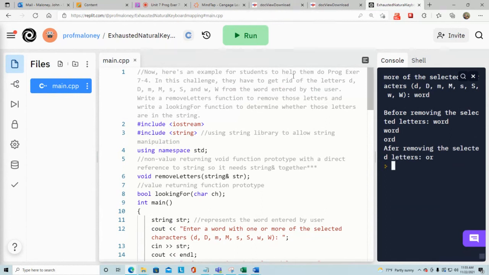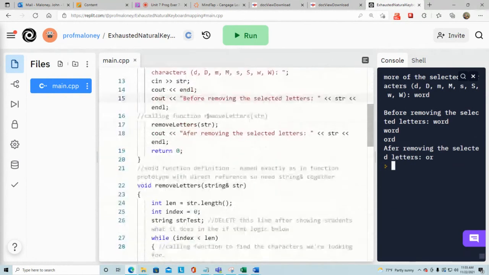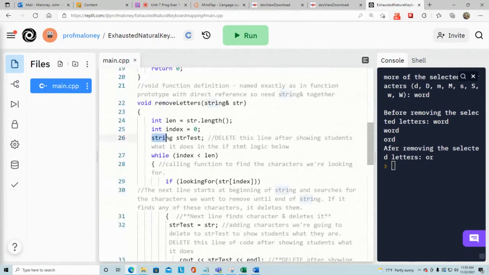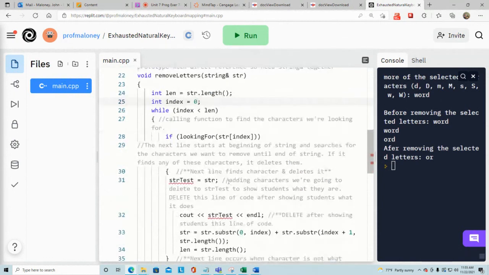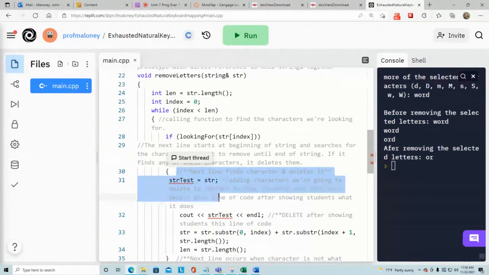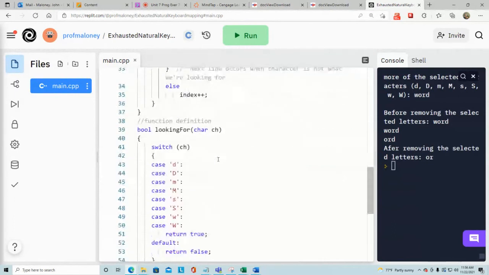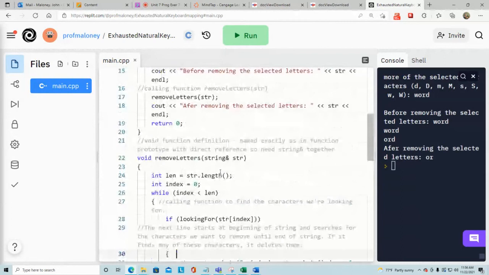Actually, you know what? I think I will get rid of my stuff, and if you want to ask it in class, you can. So let me go ahead and down here and get rid of everything I said I wanted to get rid of. So here is string test. I don't want that anymore. So let's get rid of string test. Okay, that's just a variable. Okay, and now here I'm looking at the beginning of the string. It deletes them. Actually, that part's okay. But now I want to get rid of this part. Okay, the string test equals string down to string test. These we don't want. Delete. Okay, that we do want, that we do want, that we do want, and that we do want. So that should be what we want now.